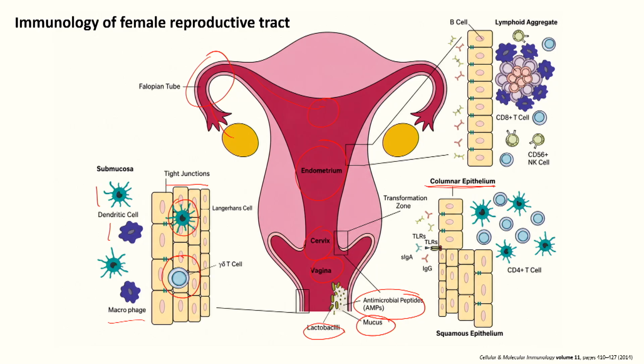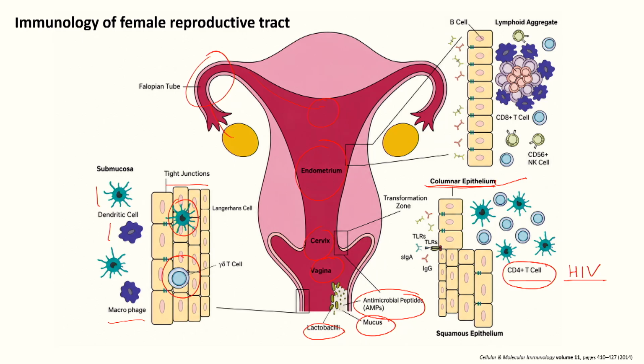So we have columnar epithelium, and this columnar epithelium has a very high concentration of CD4 positive T cell population. Try to remember this point: females have this particular area called columnar epithelium very rich in CD4 positive T cells, and therefore these CD4 positive T cells are the site for HIV virus binding. Females are susceptible to HIV infection simply because the CD4 positive T cell population is very high in that particular area, and HIV binds to CD4 positive T cells apart from other co-receptors which are available on the cell. So just keep in mind that the CD4 positive T cell population makes the female more susceptible to HIV infection, and of course we'll see very similar kinetics in the male also, where HIV positivity is quite high because of the high propensity of the CD4 positive T cell population.